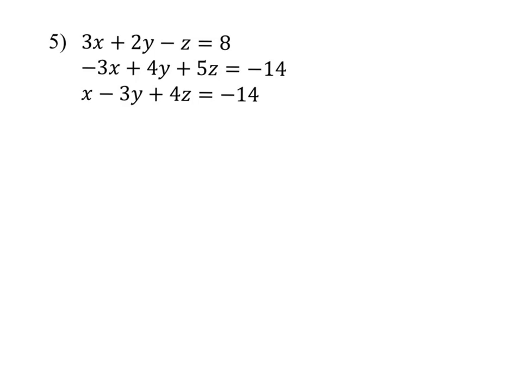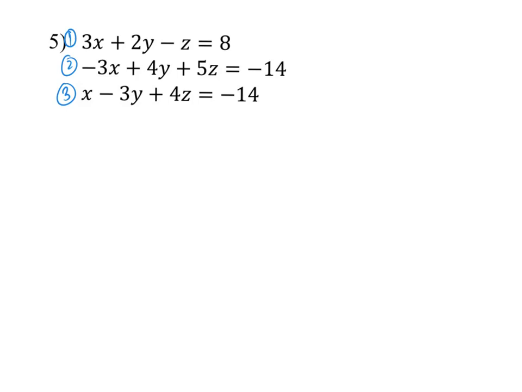So first off, I always say to number your equations. So we're going to go ahead and do that so that way we don't get confused. And then the next thing is I want to figure out what variable I want to cancel. Maybe something that has opposite signs and the same coefficients, right? What I already noticed is that the x's here, these two x's already have the same coefficients. And this one's a negative and the other two are positive, so that kind of gives me some opposite signs here. So I think I'm going to go with the x's, but you could have gone with something else.